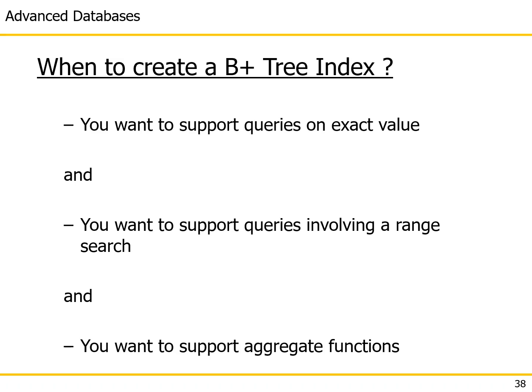Nice thing as well is that if you would like to support aggregate functions, if in your SQL statement you have things like the sum of x or average of x and so on. Why? Because remember, at the leaf level, what you are seeing is the content of the column you are building the index on. So you don't have to load the table. Maybe the table is too big to load from disk, but working with the index will get you all the values you're trying to apply the aggregate function on. So just retrieve those values from the B plus tree leaf level.